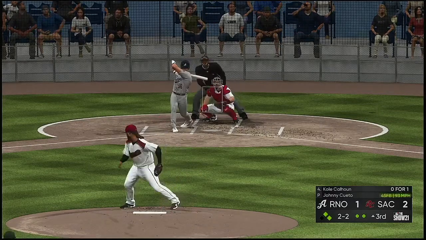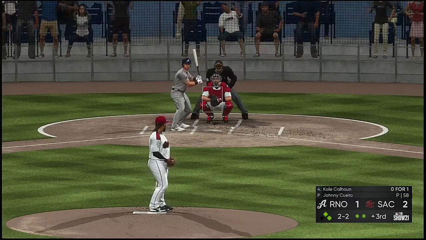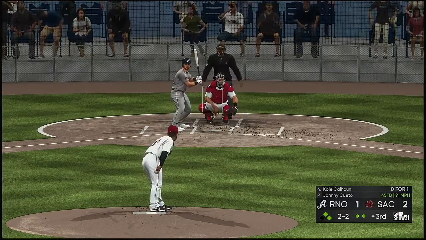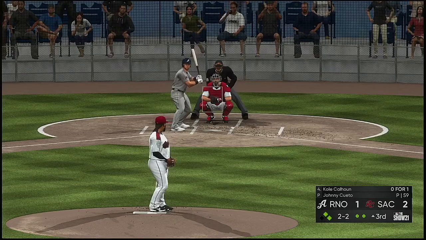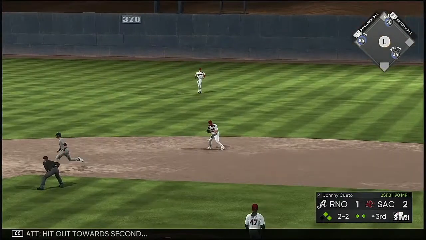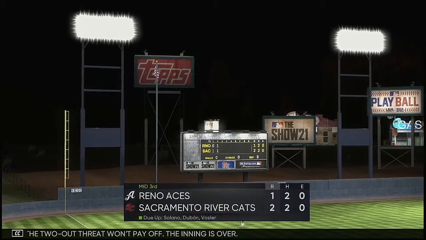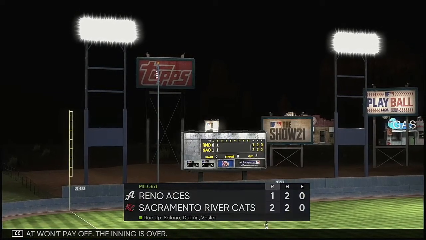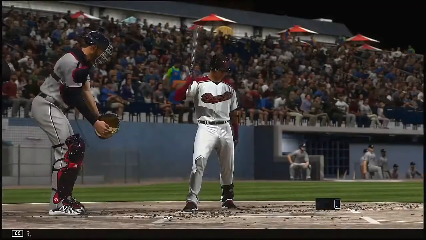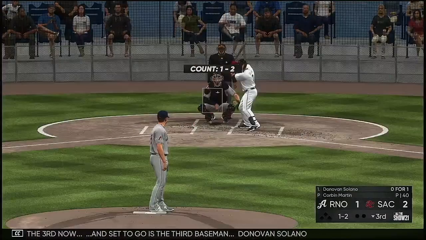Here's the 2-2. Hit out towards second. And the two-out threat won't pay off. The inning is over. Bottom of the third now, and set to go is the third baseman, Donovan Solano.